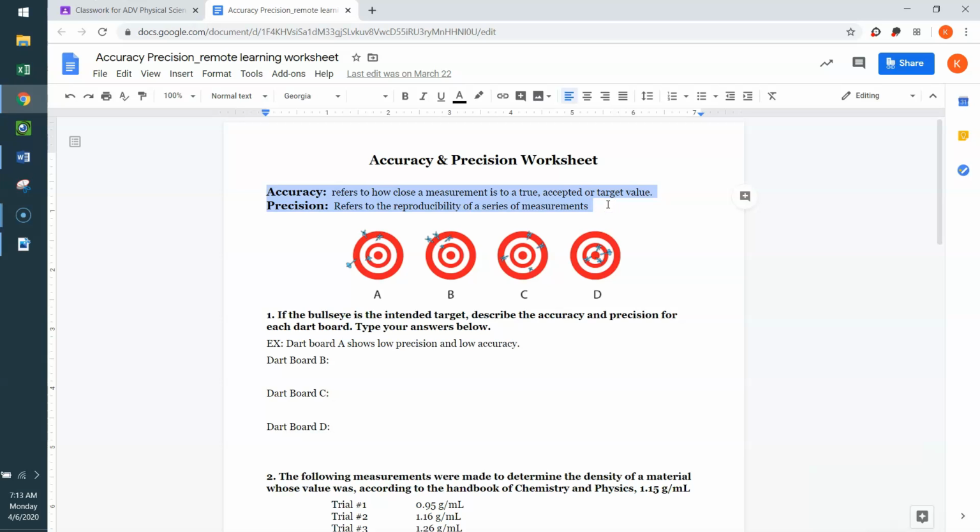The one thing to remember about accuracy is you have to have a known value or target that you are going for. You have to know what you are shooting for if you're going for a target, and you have to know what the known value you're expected to get is to figure out how accurate you are. So you're looking at one piece of data compared to one known value at a time. In terms of precision, we're looking at a whole set of data and seeing how closely related all of those measurements are. So that's the big thing there. Most of you pretty much nailed that.